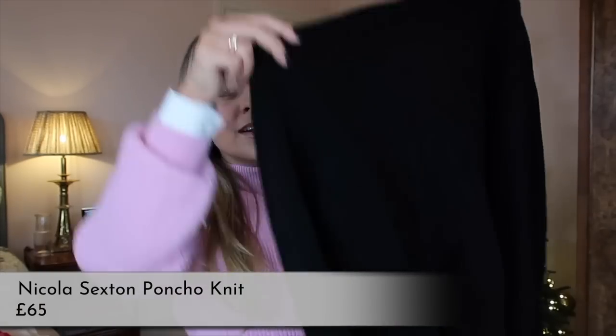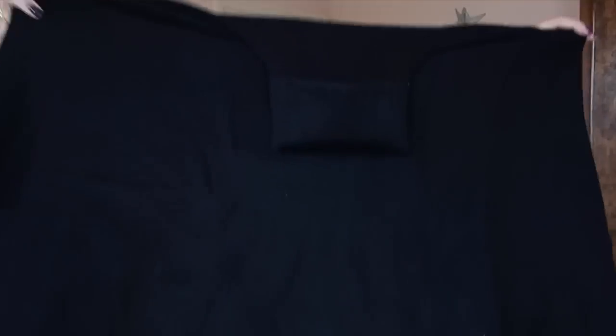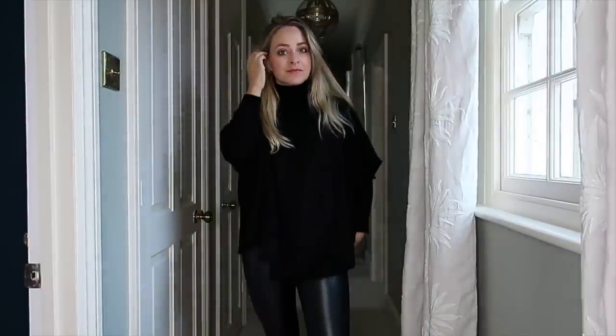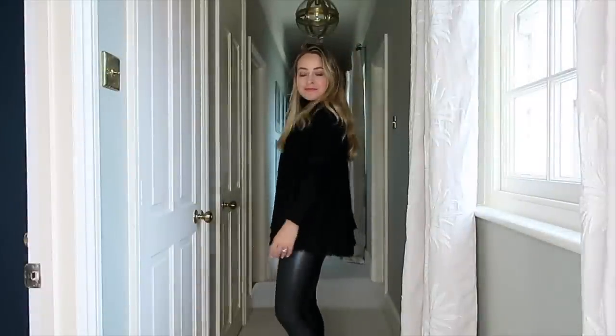The other thing — I actually bought this at Spirit of Christmas and it's totally random. It's from a brand called Nicola Sexton, who normally sells shoes. The girl on the stand was wearing this and it looks so good. I'm going to have to try it on because you're not going to be able to see — it's basically a poncho knit. It's not a full poncho; it does have sleeves. It's one size, and it's very, very wide, but when you put it on it just drapes and it's just so comfy and easy to wear. It genuinely feels like cashmere. When we went up on the stand and touched them I was like, are they cashmere? And she said no — they just feel like cashmere, so you can actually wash them. It also has this really nice fringing detail on the bottom. At £65, it's a very good price point, and very universal if you're buying for somebody and you're not entirely sure what size they are.